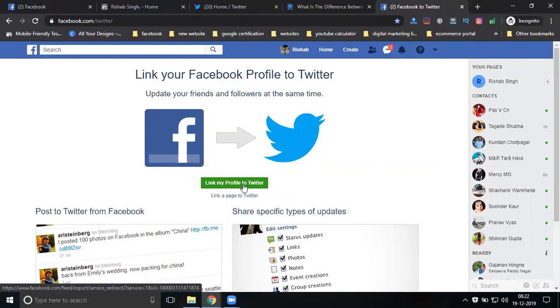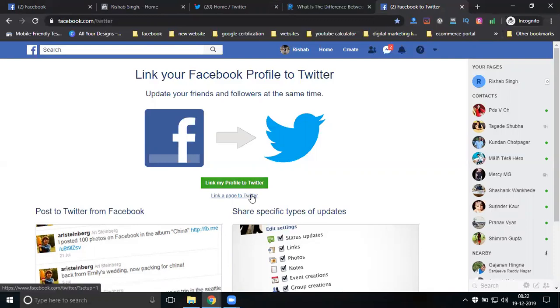But here, there is a small issue. What links will be shared? It will show from the Facebook page to Twitter, and from the profile to Twitter. But if I add a video on Facebook, it does not show as a video on Twitter. Only the link will be promoted. Why? Because they need to generate website traffic. With just one login, you can promote your website link to two places: one is Facebook, the second is Twitter.